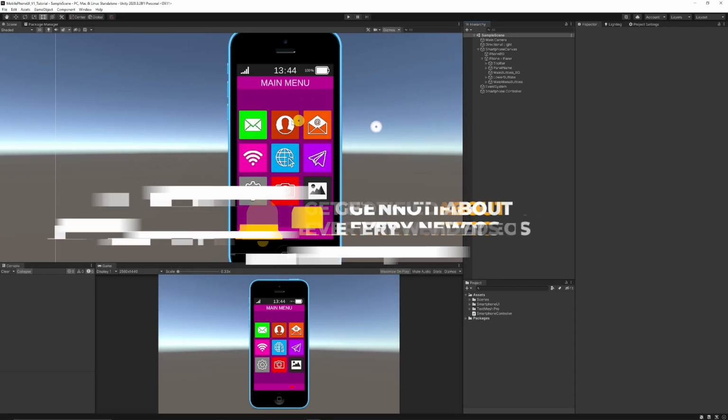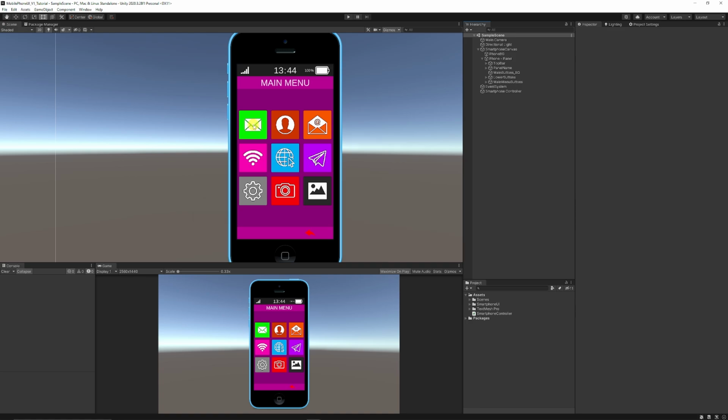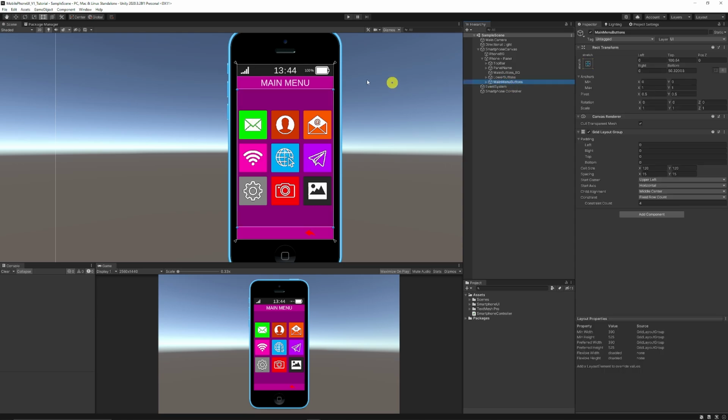And now what we might want to do is when we click on this button, it will show us a bunch of text messages that we might have already received. And when we click on a text message, it will open up a bigger version of that text message, and we can use ScriptableObjects. And this is just one example, one way, and you can do this in a million ways. And I'm not saying it's the best, but it's just to give you an example of how you can do it.